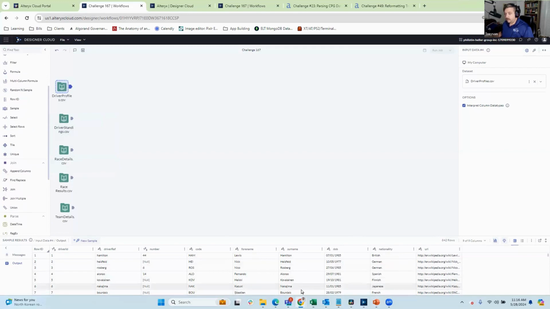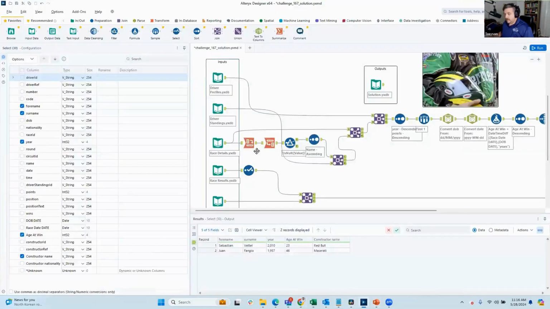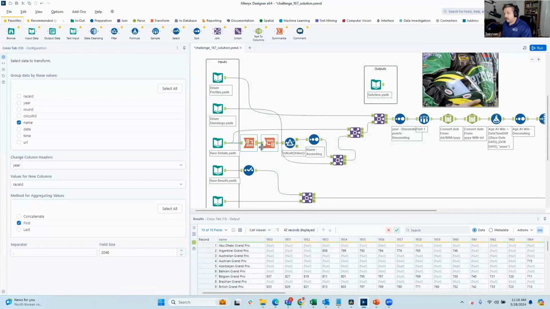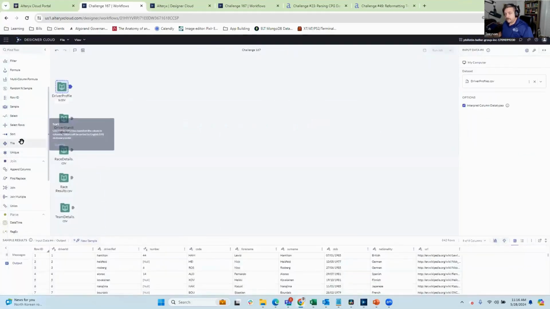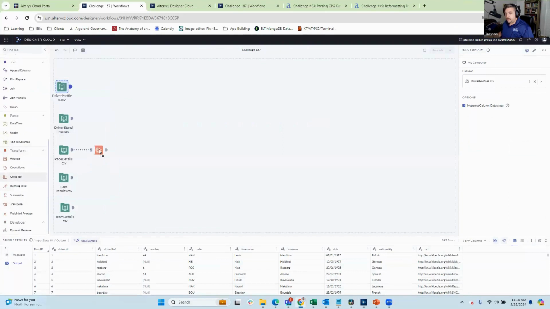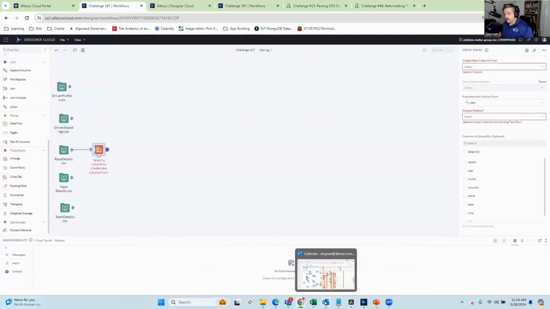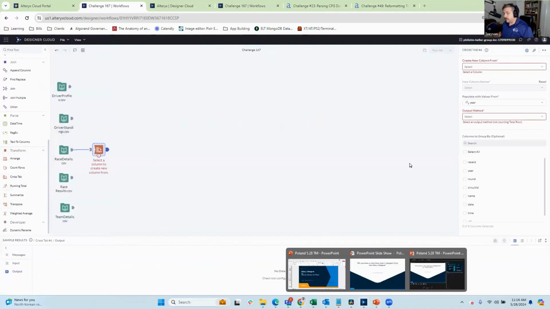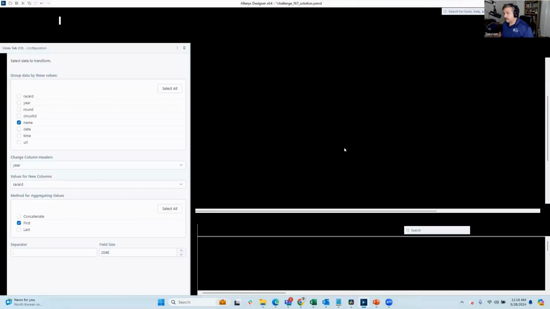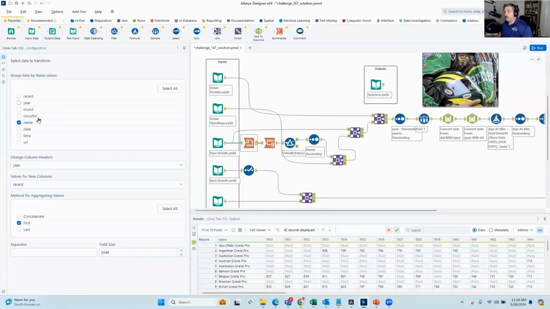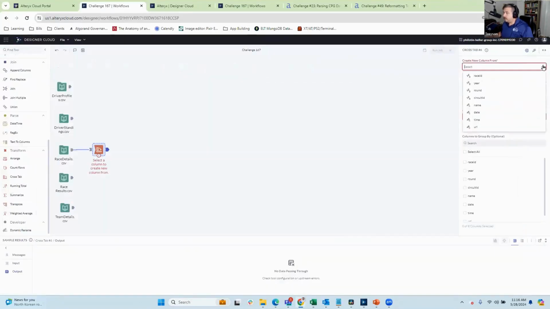So what I'm going to do is take this and do some quick pivoting here. Out of the race details, we did a crosstab, then a transpose because of the way we want to look at our data. I'm going to go ahead and add a crosstab into the race details. Notice that this is already going to be a little different, and we'll talk about some of the cool functionalities of this specific tool. So this one, we want to group on the name, and then my year is my column value, and my race ID is my value within the columns, and we're going to grab the first value. So if we want to create a new column from our race ID.